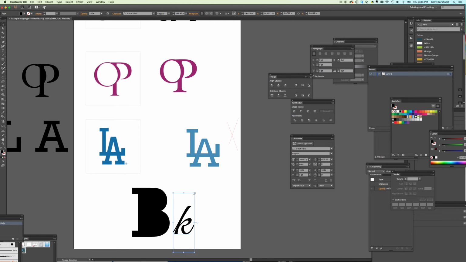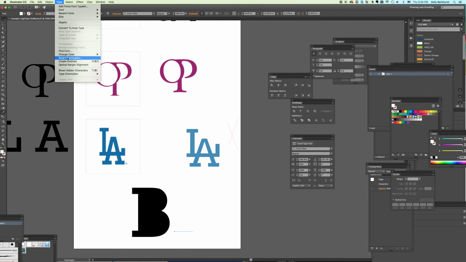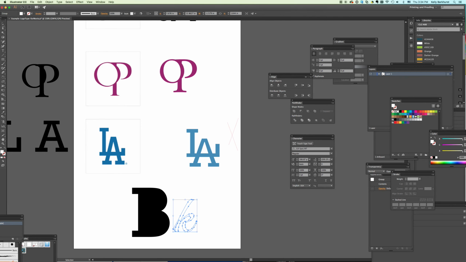Now in contrast, I have this feminine curvy K, and I am going to make it white and say type, create outlines. And I'm going to move it on top and have it replace where the counterform was. And you can see that starts to create a really nice effect of this KB combination. So this is one of the combinations I'd like you to try. And you can say divide here.